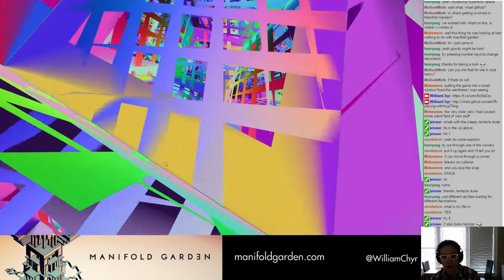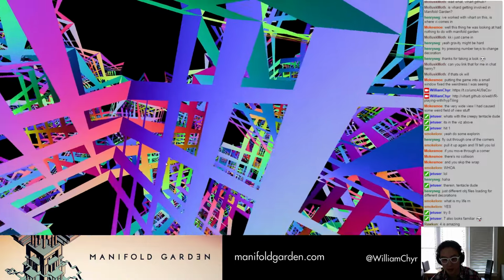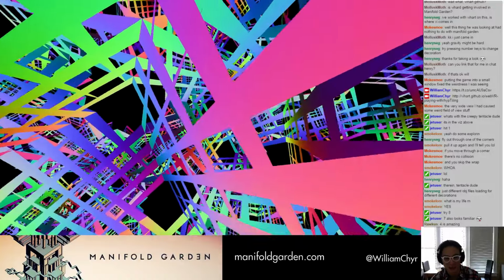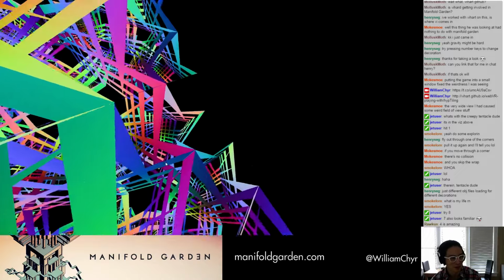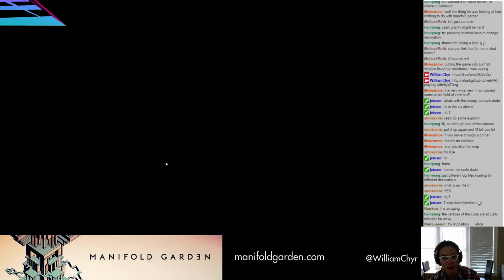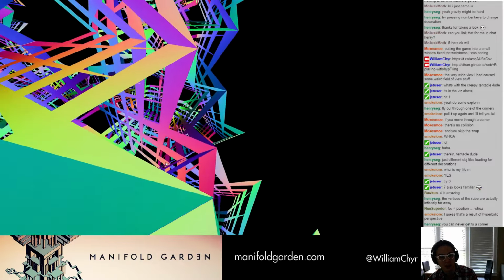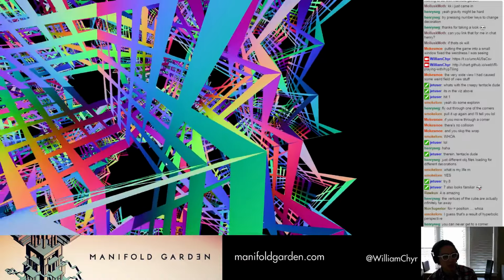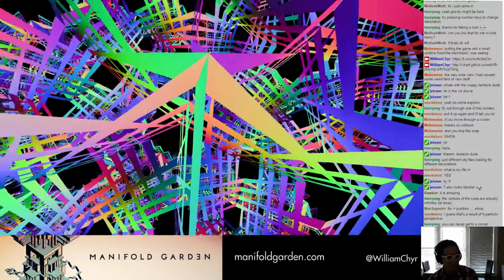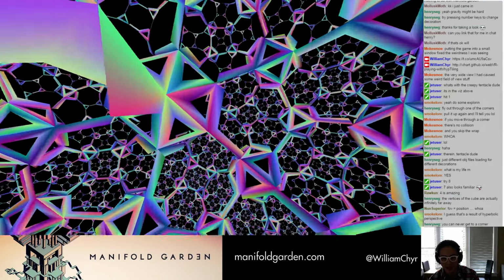Okay. This one looks like your Z-fighting. This looks so cool. Damn. If you move through the corner, oh, I see, there's no wrap. Right. Oh, yeah. I see. Wait, what? Damn.